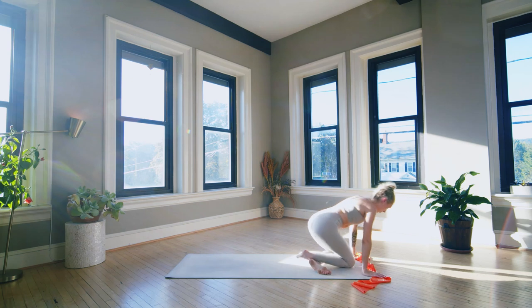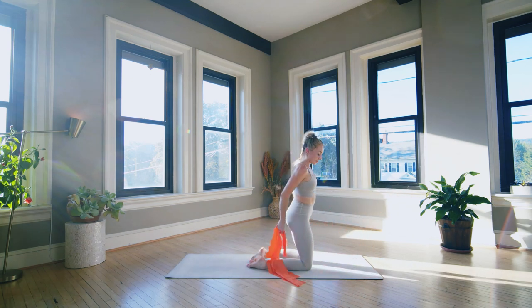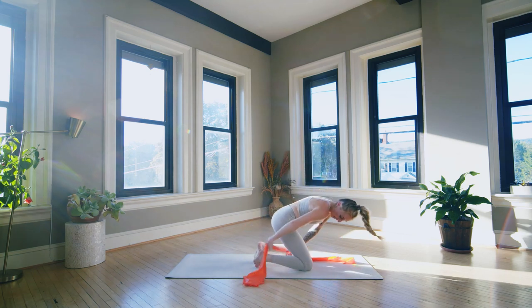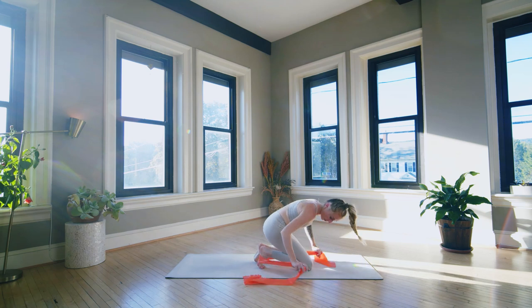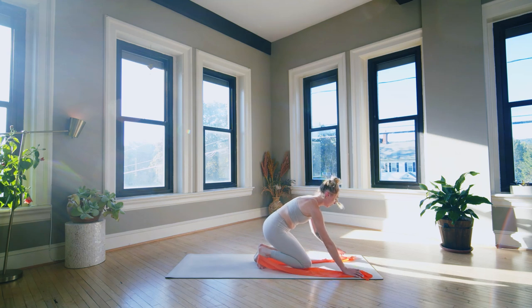We're going to switch where we're holding the band. So we'll hold either end. Take it around your right foot to start. Thread the band through your legs, and then slide the middle of the band around the arch of your right foot. The band is going in each hand.